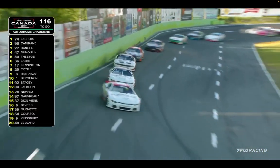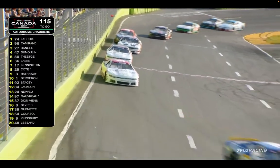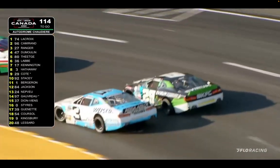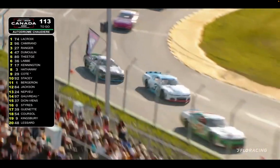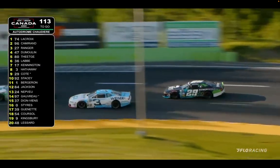Back behind Labay, Kennington still runs alone with a margin of 2 cars, 4th and back behind him. Cote in a battle with the guy who won here twice in the past, Hathaway, and they're rubbing donuts down to 2. Hathaway down low in that number 3, on the outside is Steve Cote as they race door to door through turns 3 and 4. And Cote squeezed up right to the wall as Hathaway is going to make it tough on the 29. Cote still with track position on the outside. They'll drive it deep into 3 and 4. Hathaway almost cleared that number 29 down the front straightaway. Got by him into 1, but now Cote takes another shot up front though.